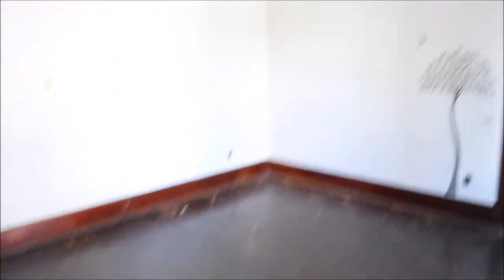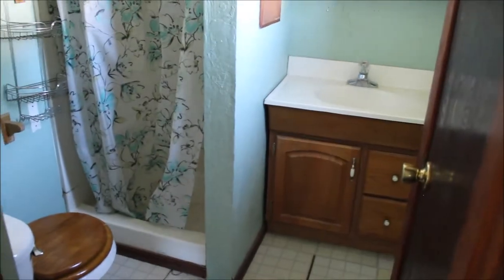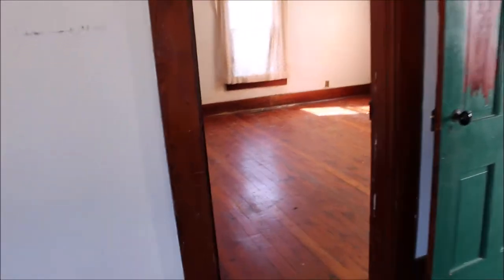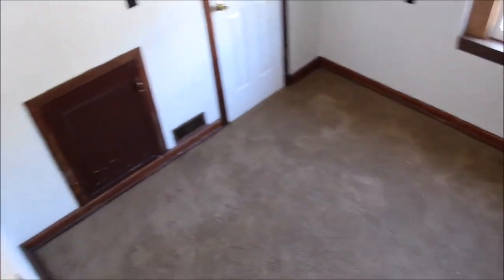We have a closet here in bedroom two. See the size of this bedroom. You'll also have another bathroom here, so however you'd want to do it — if you wanted to make this your master bedroom or the other one, they're both large size. Going back out to the living room from the front of the house, there's a sunken room here that you could use for really whatever purpose — a bedroom with closet, a playroom, a workout room, or just storage.